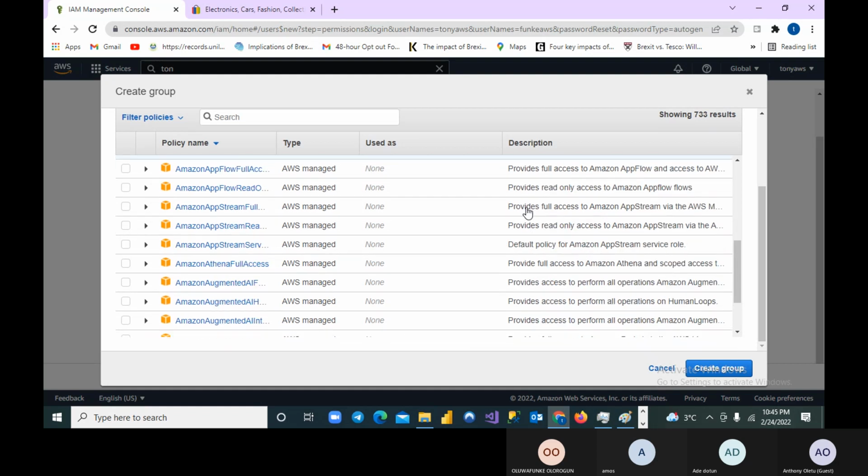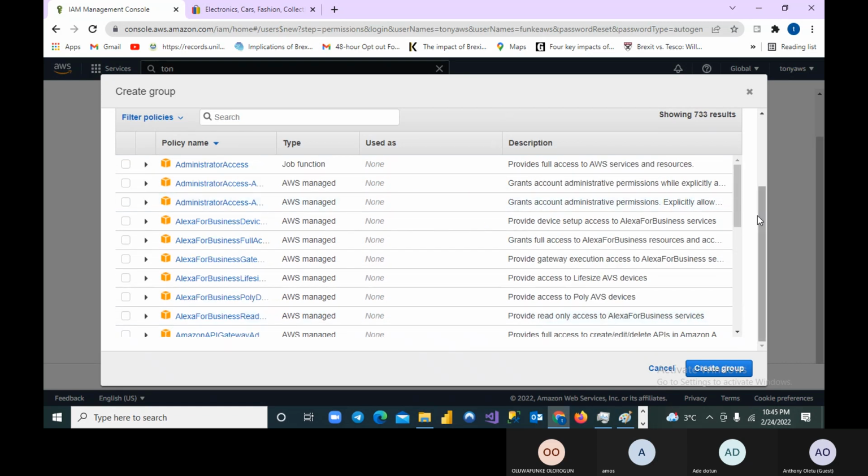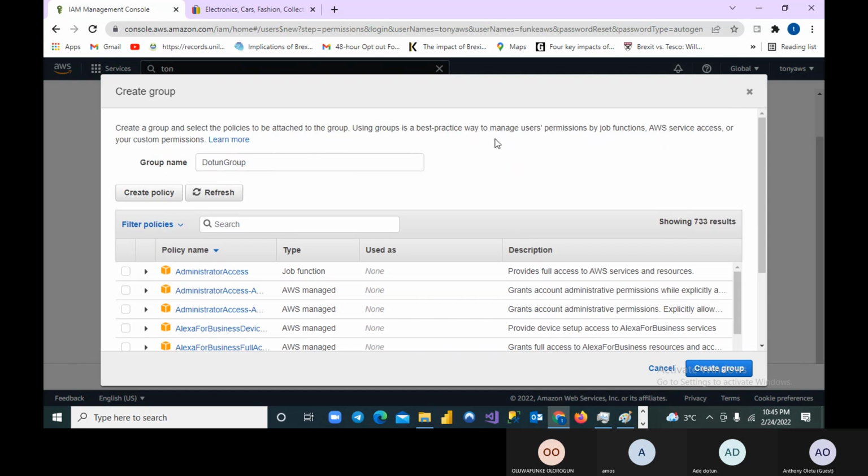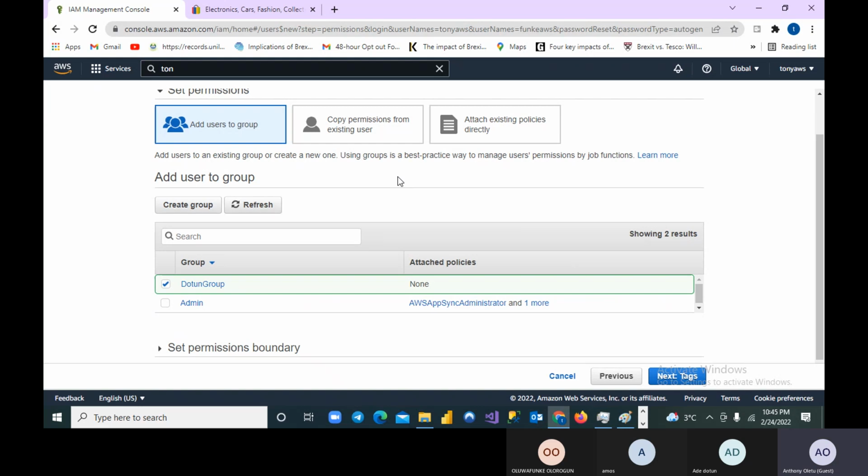You can read more on it. It's just like in Azure, when they ask what the identity role is, the role you want to give to a staff. Some people are given application administrator, some are given administrator for the end user, some administrator for the database. It depends on the role you want them to have. Give them administrator access. Check the first one. Then click create group, sir. I have created a group now. Thank you, sir. Now next tag.